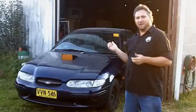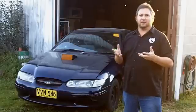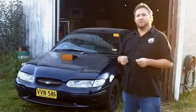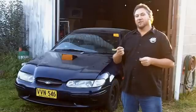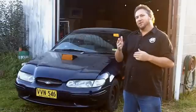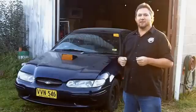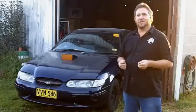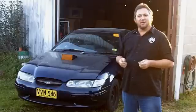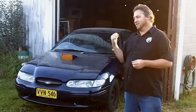The auto transmissions in these Falcons are fully electronic, so everything — all the shift hardness and everything — is electronic. And it can be fooled into doing stuff that you want it to do. So you add a resistor here and a trim pot there and all of a sudden you can make these things shift like a champion. So now it's time to break out the soldering iron and a couple of wires and we'll show you how to do your own homemade shift kit for a 98 Falcon.